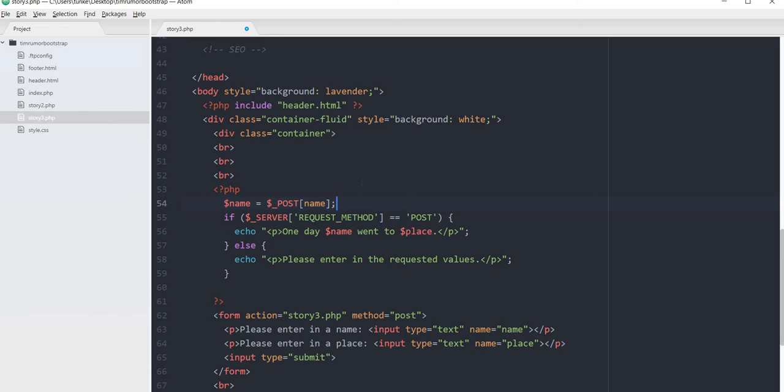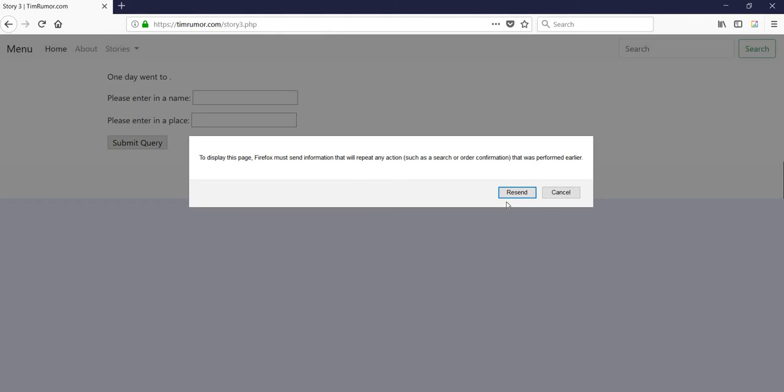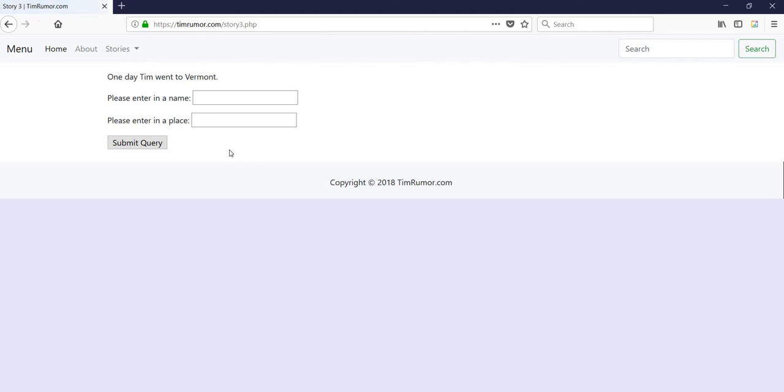So that's going to take in that name that you input here and assign it to that variable, and then I'm going to do one for place and square brackets again, place. Hit Control S to save it. Okay, so one day Tim went to Vermont.